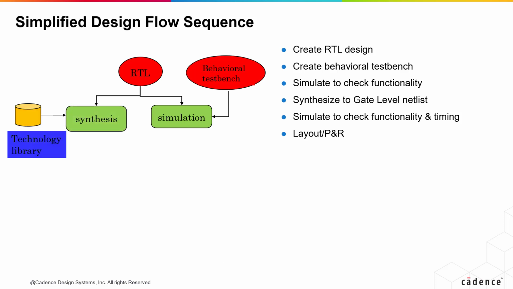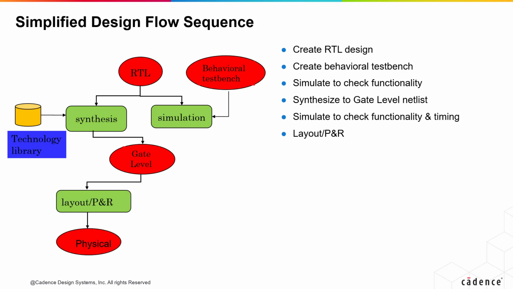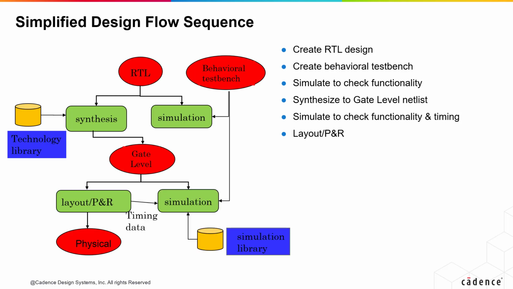The design is read into a synthesis tool and the target technology for the design is specified. The design is then synthesized to a gate-level netlist. This can be verified using the original RTL test bench. Layout is then performed for ASIC designs, or place and route for FPGA-CPLD designs. Timing information can be extracted from the layout tools and back annotated into the netlist, to perform function and timing verification using a simulator.